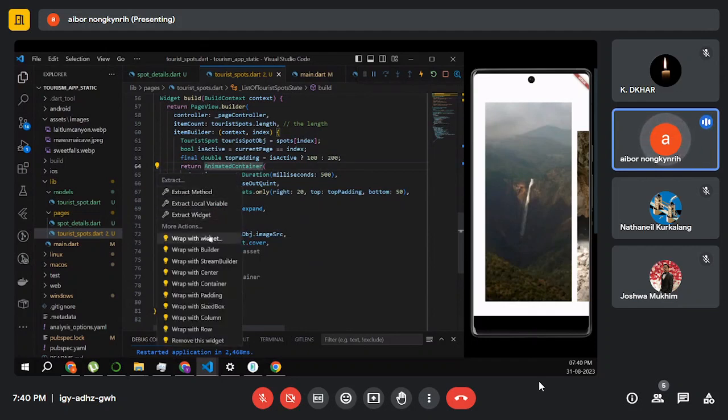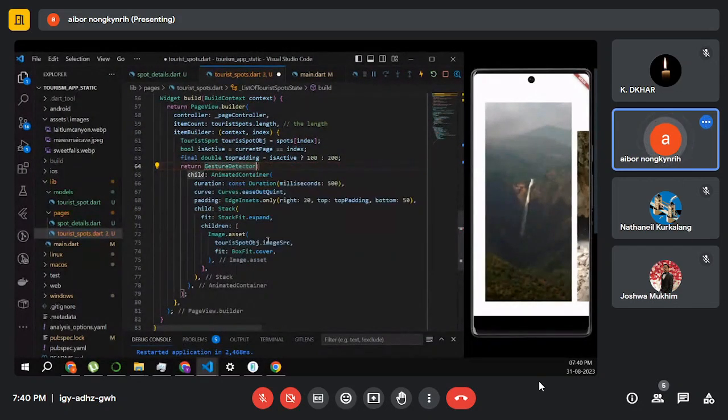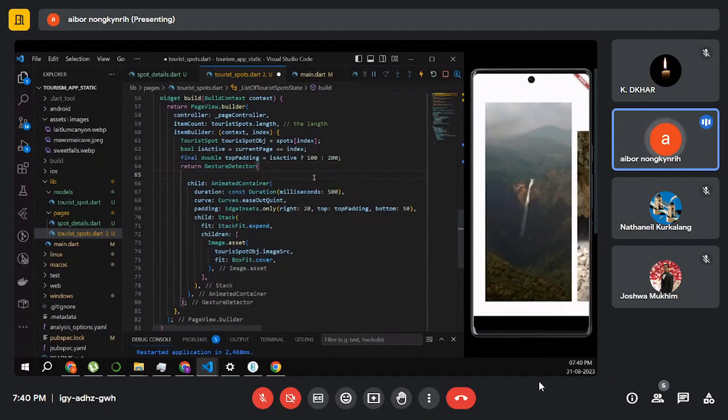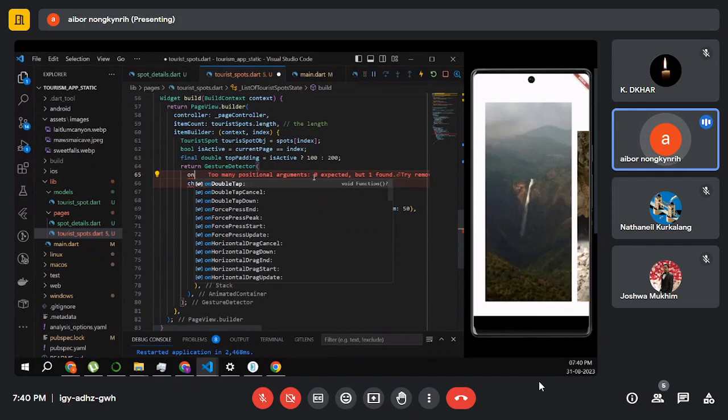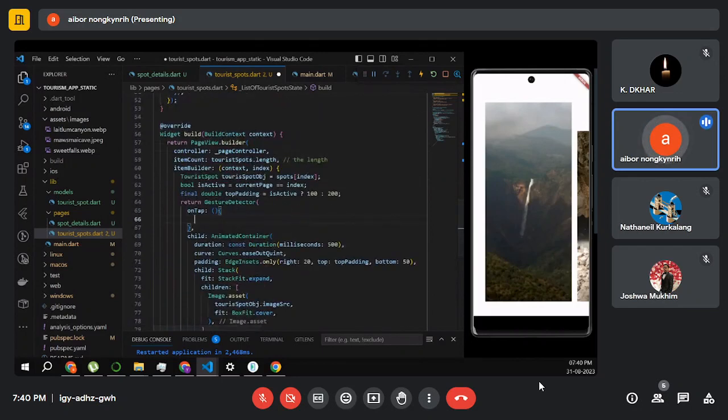In order to do that, let's wrap it with a widget, and we'll have a gesture detector here. That's what it's called. And let's have an onTap function. If you look here, it has onDoubleTap, onTap, onCancel. It even listens to drag and to long press gestures. So there's a lot of cool things you can do with a gesture detector. For us, we just want a normal tap, just a single tap here. So it takes a function, and inside this function, I think we've covered this, we need to navigate to the next page. So let's do that again. Let's bring our onTap function back to life.